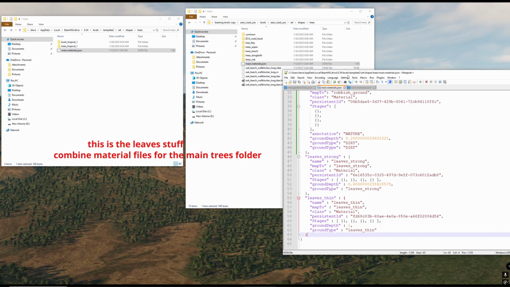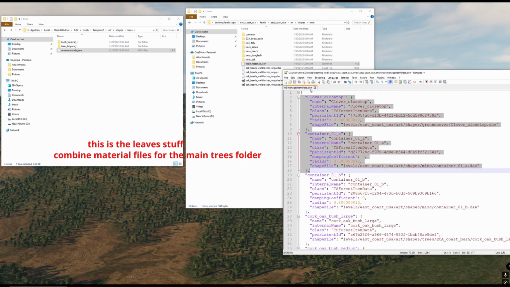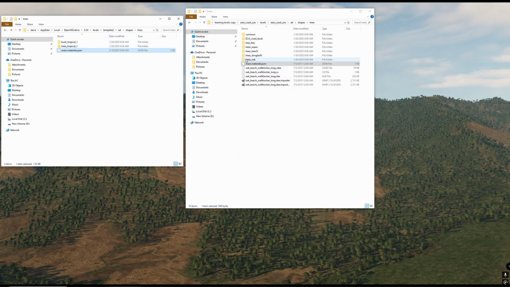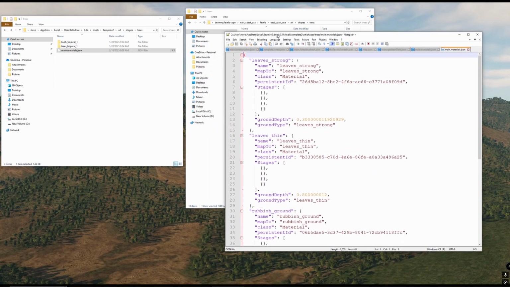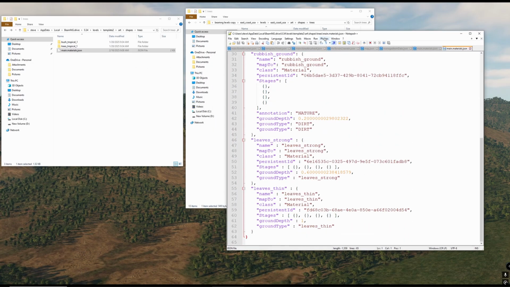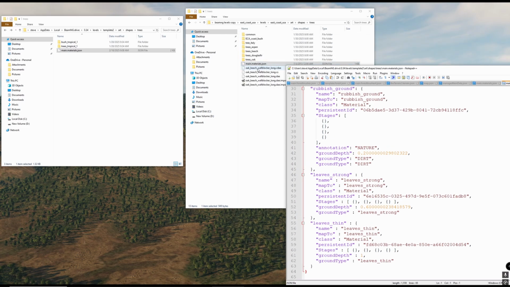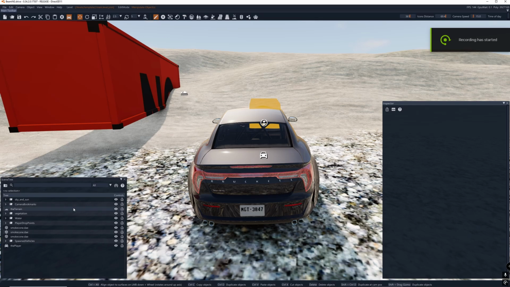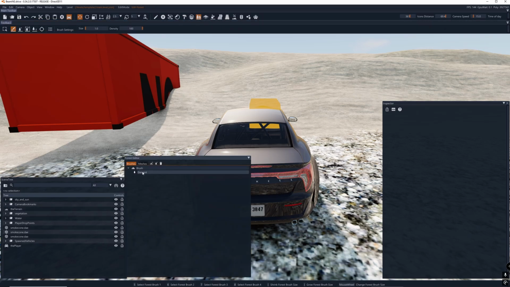So save that, Control S, close, let me get this cleared. So that's that file. This file should now be updated with all of that. We're just going to test it, we'll see if it works. The theory is I want to add to that material file. Alright, so my container is still messed up, but let's see what my new brush might do.